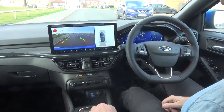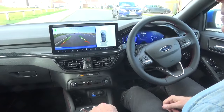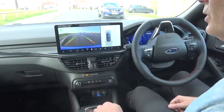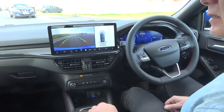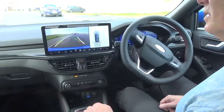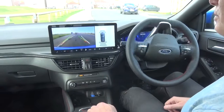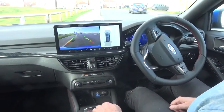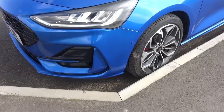Release steering wheel, shift to reverse. Drive backwards slowly, prepare to stop. Now, of course, what I don't do is hold the steering wheel where I cancel everything, but I can control the speed using the foot pedals. And look at that. Wow, it's parked completely in the spot. How cool is that?